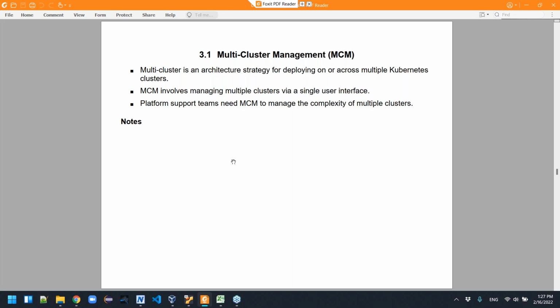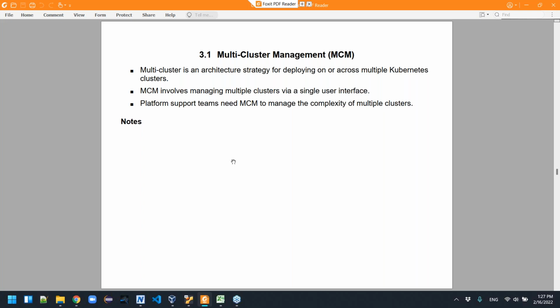Multi-cluster management is managing those multiple clusters in an easy fashion, for example from a single user interface. This can be helpful in a bunch of ways.